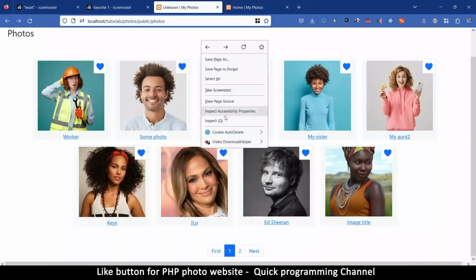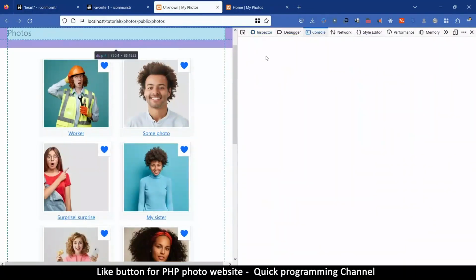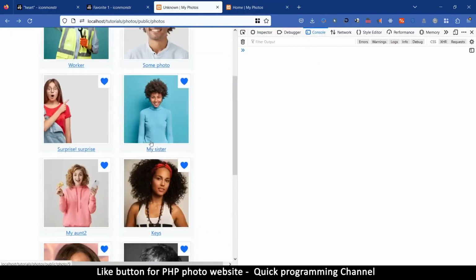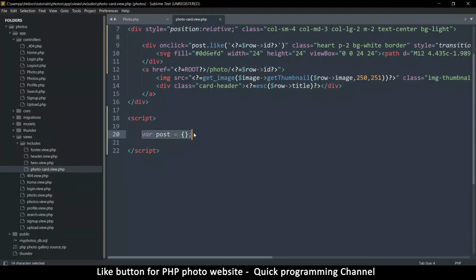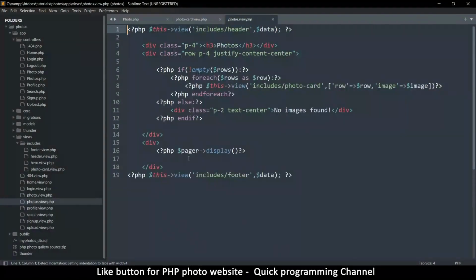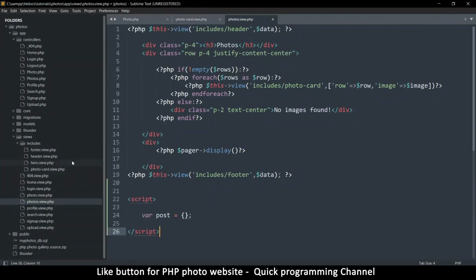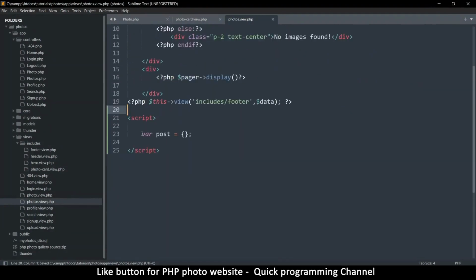So let me refresh that and let's see what happens if we go to our console. Okay, it doesn't complain. Usually JavaScript is meant to not complain so much. So what JavaScript does is if you make a function here and then the function is repeated many times, it will just make use of the last function. It will ignore the others. But we don't want such redundancies. So I'm going to cut this out, and let's go to the actual page and put that thing there. So photos right there. So we can put our script code, even after the thing. It doesn't really matter where you put it. It's going to work anyway. So we have that post thingy.